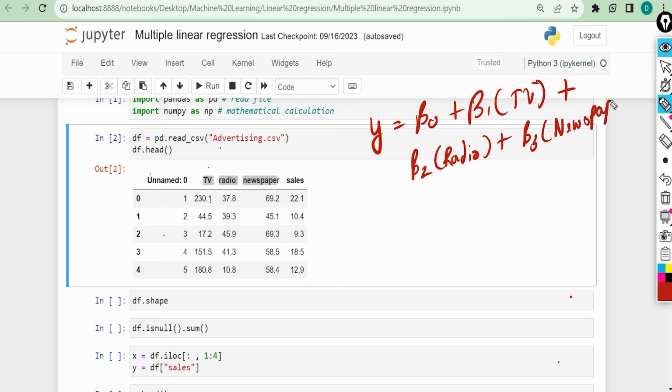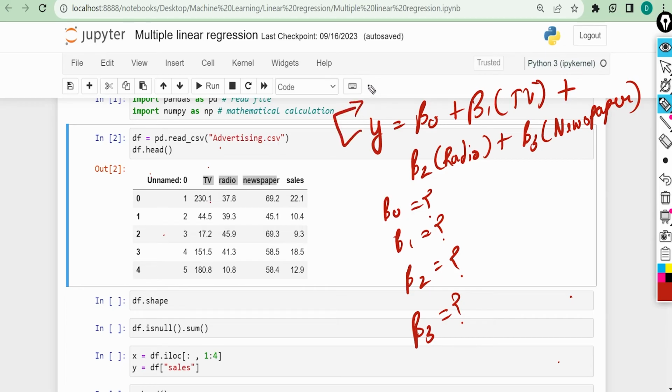This will be the equation. So we have to find beta naught, beta 1, beta 2, and beta 3. If I am able to find these 4 values, I will be able to predict on new data with the help of this equation, which is the linear regression equation.